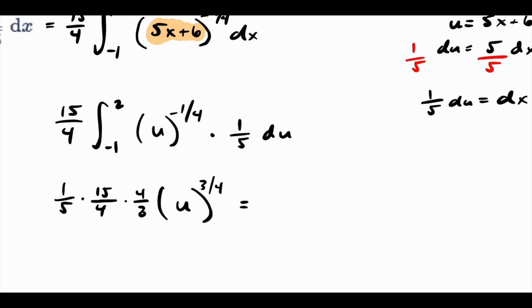No plus c, I don't need a plus c because it has bounds. If this was our last step, like you guys have been doing, you put a plus c. But this guy doesn't need a plus c since this isn't our last step. We've got to do the evaluation part.